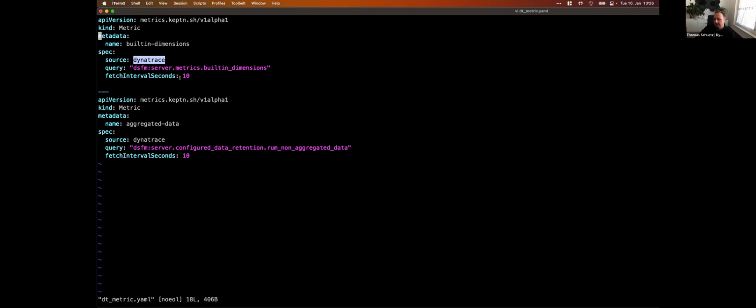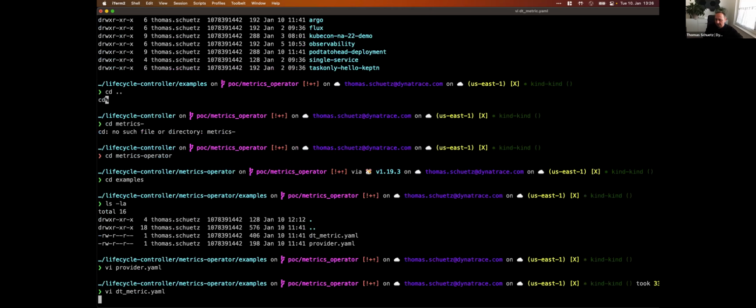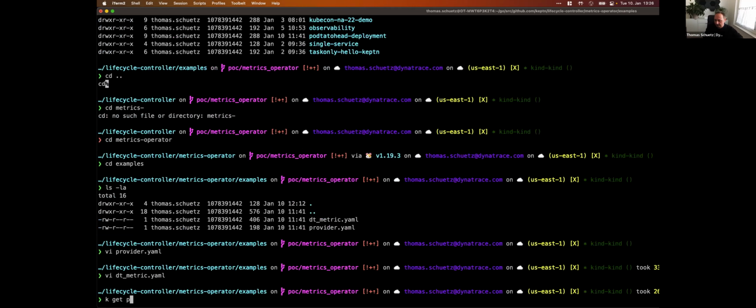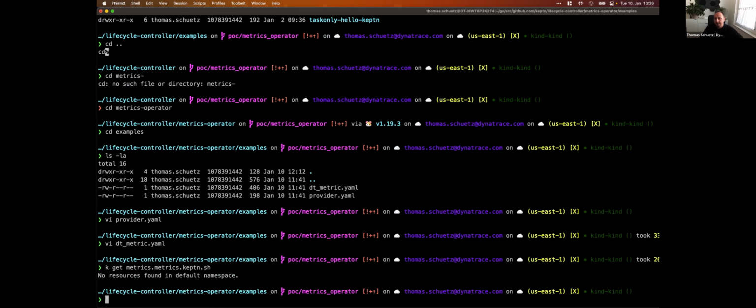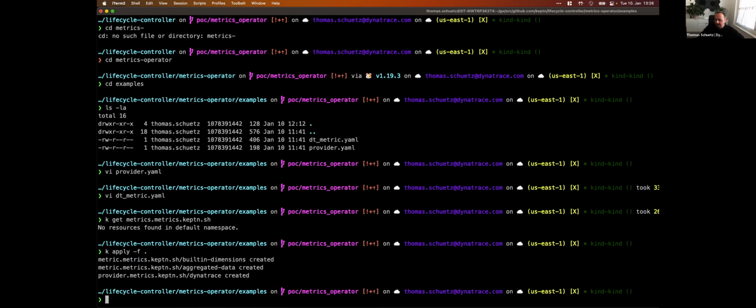The controller will fetch the metrics in this time frame. So let's take a look at how this looks. If I take a look at my metrics at the moment, I have none, and I can apply them. I applied two metrics and the provider.